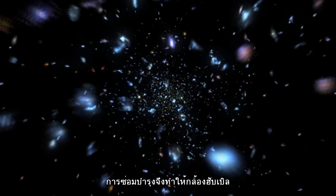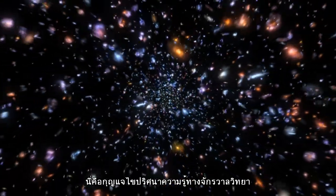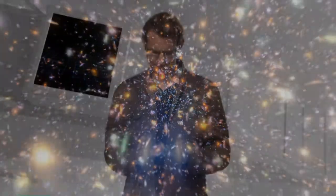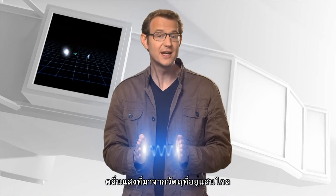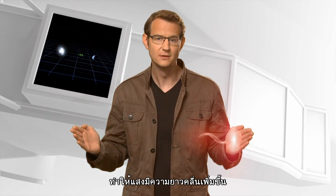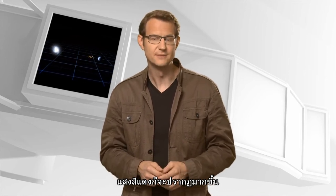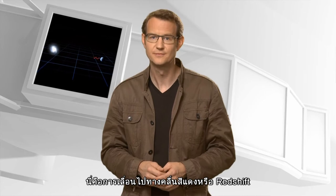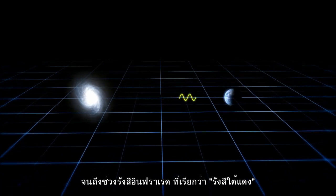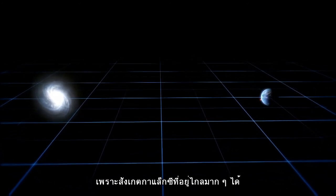These improvements mean Hubble is now far better at observing large areas of sky, as well as very faint and very distant objects. These are key for the science of cosmology — the study of the origins and development of the Universe. Because the Universe expands, light waves coming from distant objects are stretched as they travel through space, and their wavelengths become longer. The further an object is away, the more its light is stretched on its journey to us, and the redder the light appears. Hence the effect is known as redshift. For really distant objects, their ultraviolet and visible light is redshifted so much that it goes infrared — literally below red. And that's the reason why infrared imaging is so important for spotting these very distant galaxies.